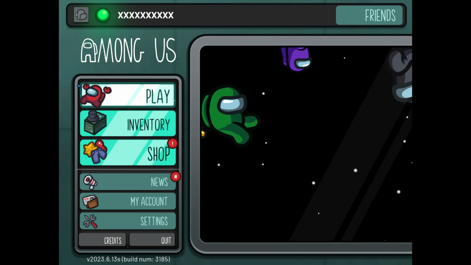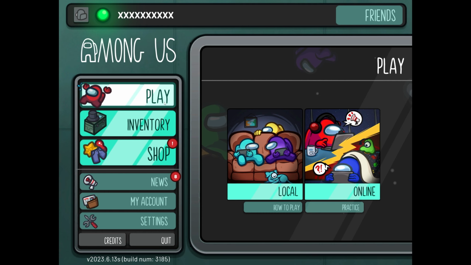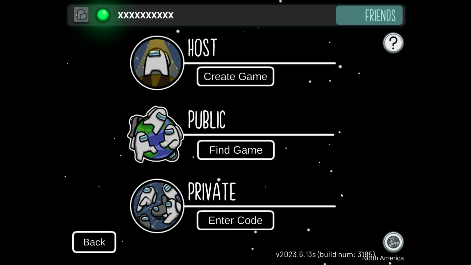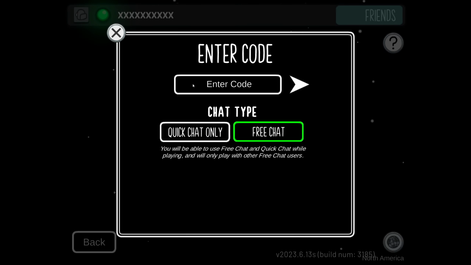So grab the lobby code from your friend, instead of trying to join off of them with the Steam friends list. Go to online, and when joining an online game, then down here at the bottom, click on Private and hit Enter a Code. This is where you would enter your lobby code that looks just like that when trying to join your friends to play a game.